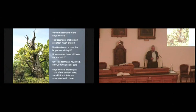But I have looked all over England, and this has been mapped, I don't need to do that. Other researchers at the University of Oxford have done that for me. I have looked at where exactly were all these royal forests over the centuries, and are there in those locations still ancient oaks? And if there are, I assign that oak to a royal forest. So in my database I have RF against a good number of trees. And so there were 44 royal forest remnants that I researched, and of course in many cases I've been out in the field there too, if it had to be. But it was a desktop study in other cases.